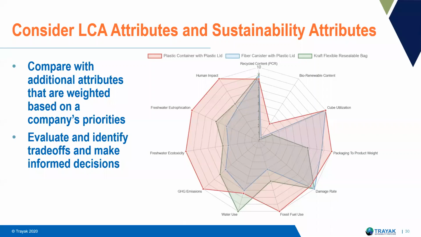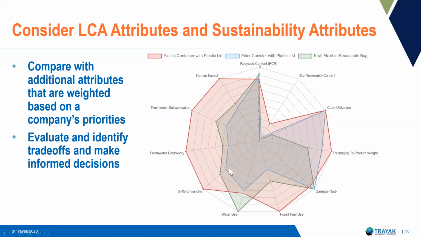Another thing that you can do within your LCA and within the SCORE module is to really track life cycle assessment attributes alongside sustainability attributes. And so you can see the spiderweb chart, and this really helps me visualize trade-offs. So in this example, my lower impact is actually closest to the center. So you can almost think about it like I'm getting closer to the bullseye, I'm getting closer to my target. So in my example, if I have my fiber canister with plastic lid, we know that performed the best for greenhouse gas emissions. So you can see that here. So that's the blue, it's closest to the center, it's our lowest impact.